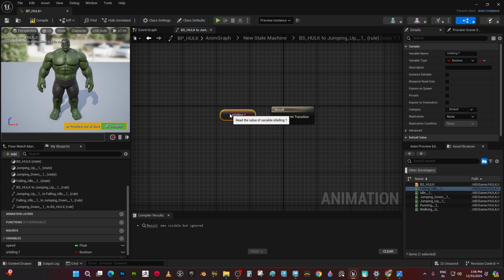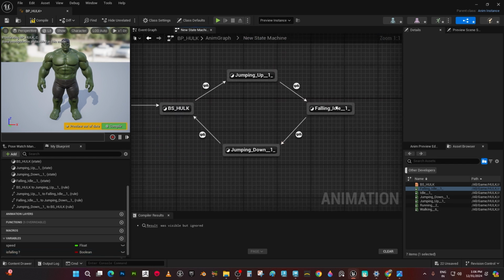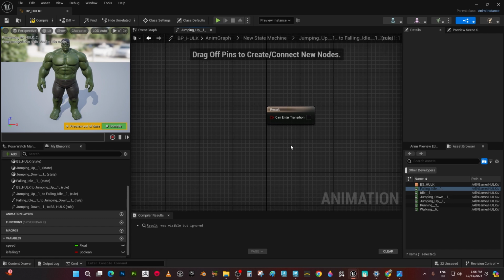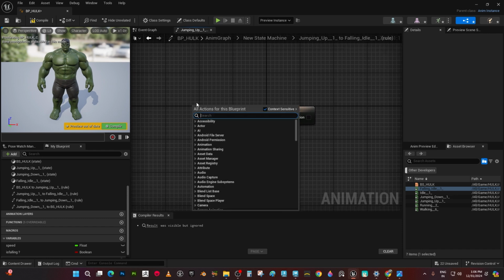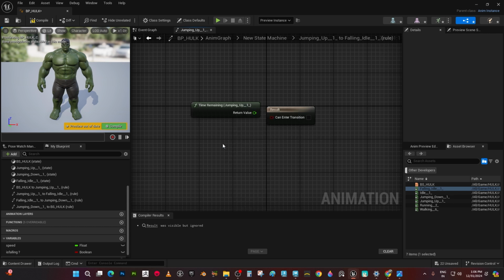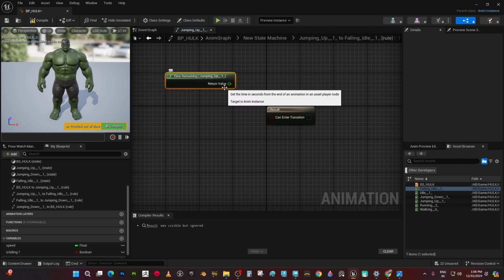Hey, is this falling? This much. And double click on this, and from here you will right click and search for a node called time remaining jumping up. This is the jumping up animation, that's why we are taking this.